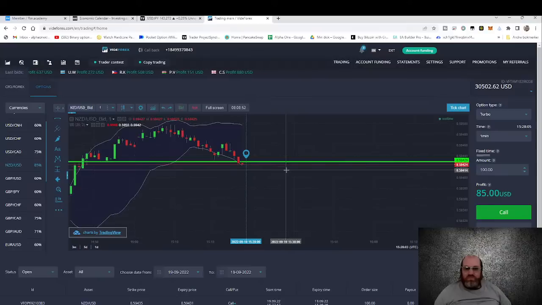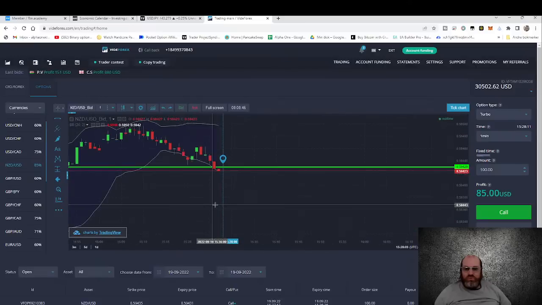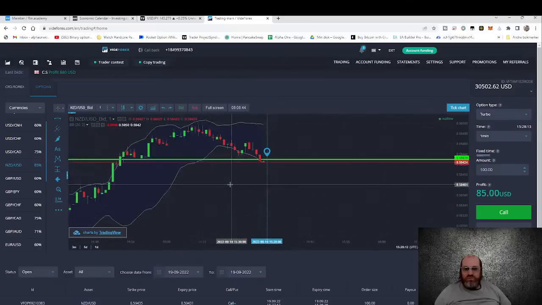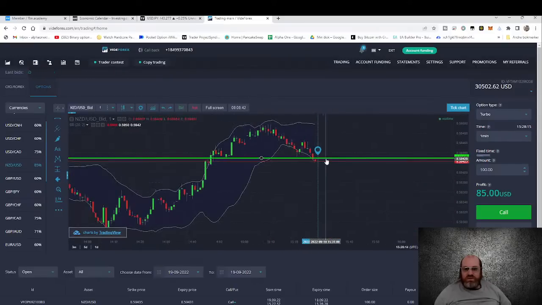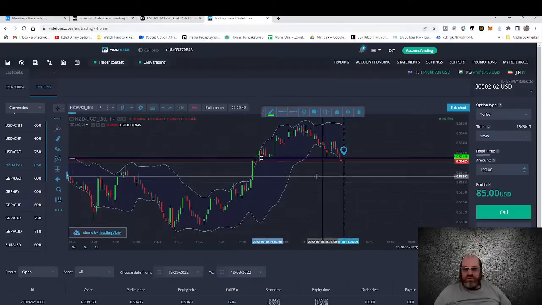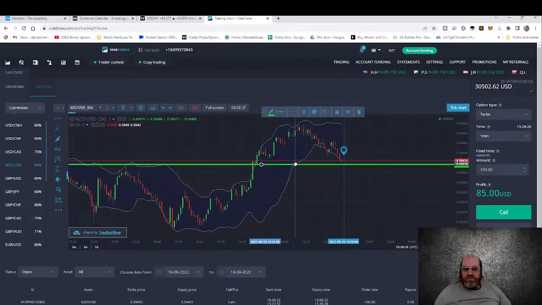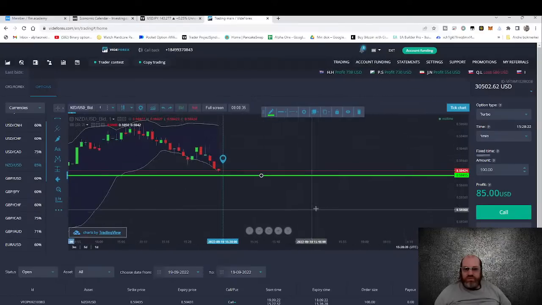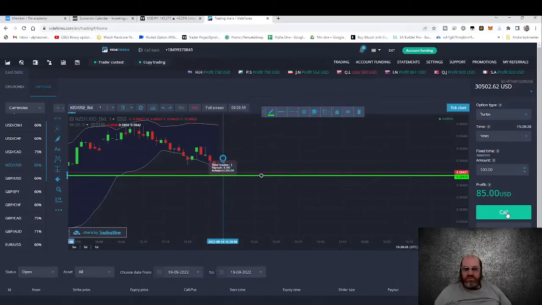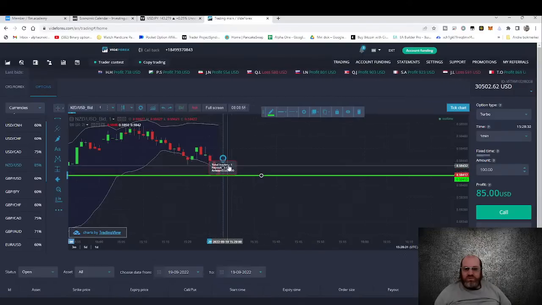So now let's see how this turns out. I might should not have broken my own rule here now, because you see that we continue downwards. The next area of interest, let us see, that is on this one here. So we will take one more trade if that happens. We lost this one. That was a little my fault.